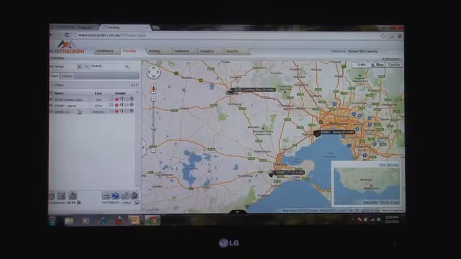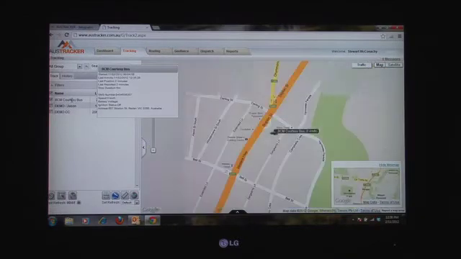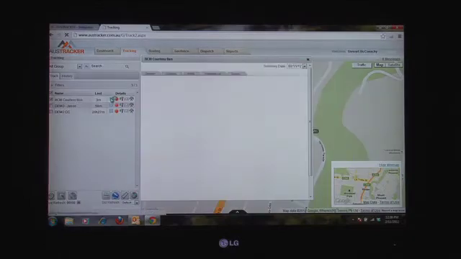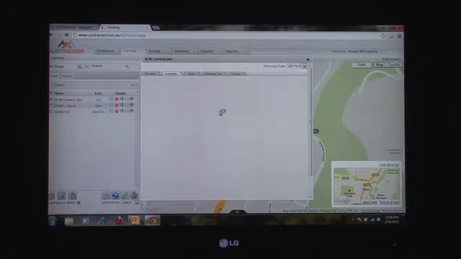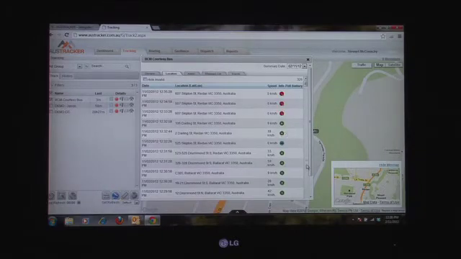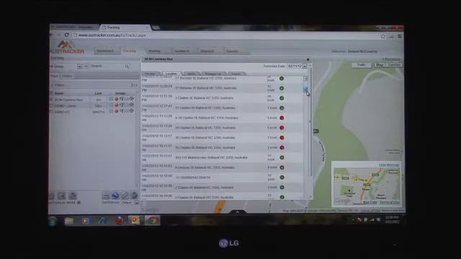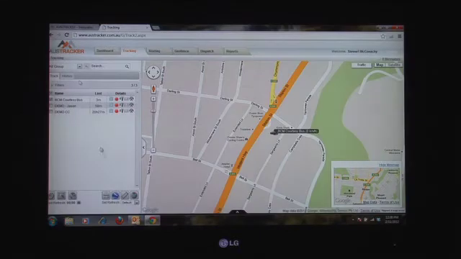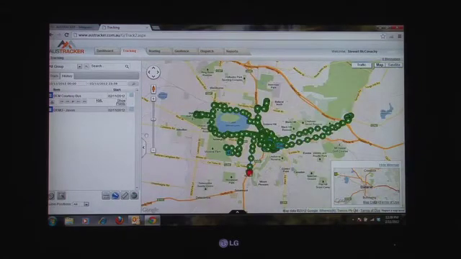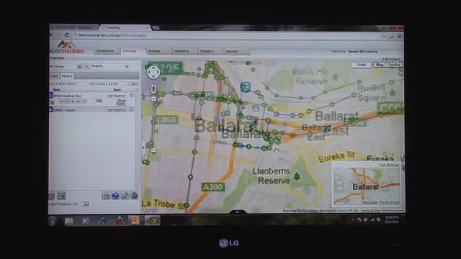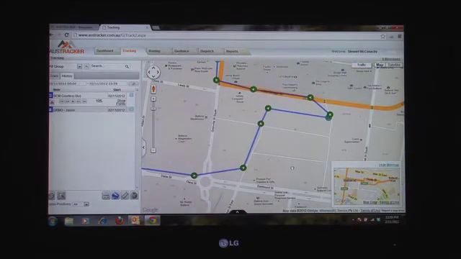By clicking the tracking tab up the top here, you'll see a dynamic display of your whole fleet. By clicking on a particular vehicle, we can see we last had a signal sent to us about 3 minutes ago, and we can see various details such as current speed and location. By scrolling through the history, you can see which direction the vehicle was travelling and when it was doing it. Similarly, you can do what we call a breadcrumb history that displays all of that information graphically on the map, making it really easy to trace the movements of the vehicle.